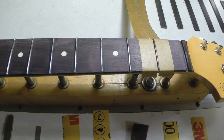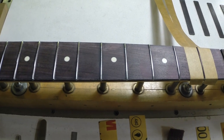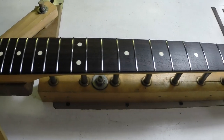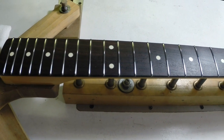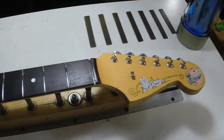Luckily, the fret job went really well. There was very little leveling to do, so that went smoothly. So here we go. Time for the real work. Well, the frets are finished. That took a couple hours. Very intense filing, sanding, and polishing. Water bottle's empty. Time for refill there.